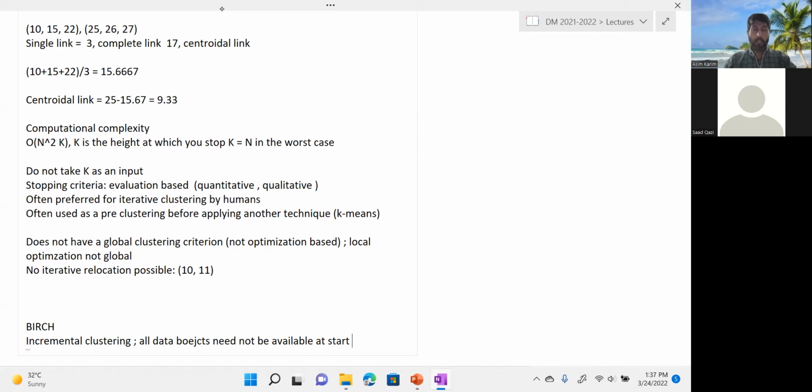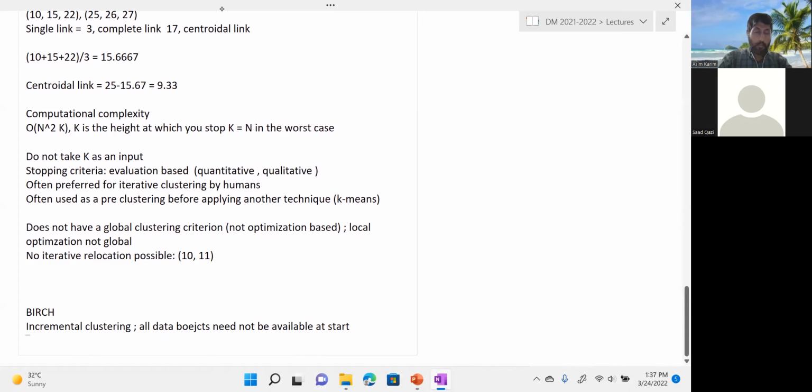In the other algorithms that we saw, all data objects need to be present or available at start because we need to find the pairwise similarity or dissimilarity between them. In Birch, we don't need that. And as such, it does incremental clustering. Maybe you're clustering a stream of data objects. Objects are arriving one after the other, and then you're clustering them as they arrive.